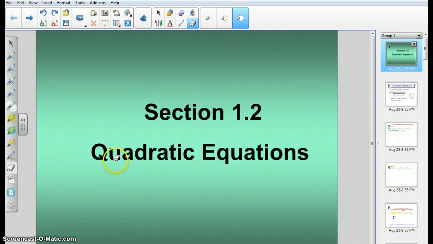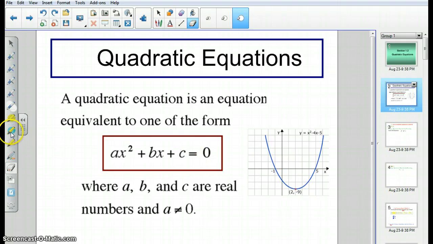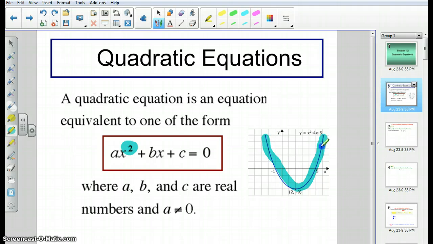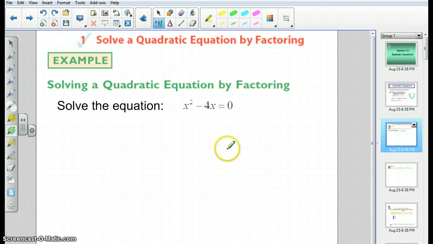And today we're going to be discussing quadratic equations. Quadratic equations are a little bit different than linear equations that graph a line. Quadratic equations have an x squared term, and they look like this parabola. This is the shape of your parabolic functions. So we're going to talk about the values of a, b, and c just a little bit later.